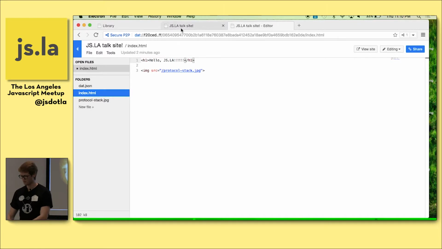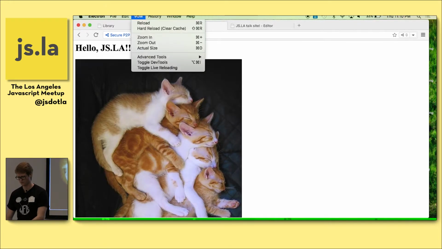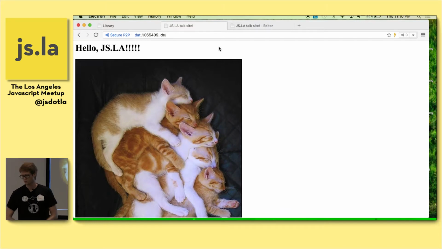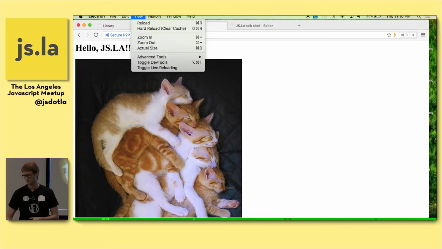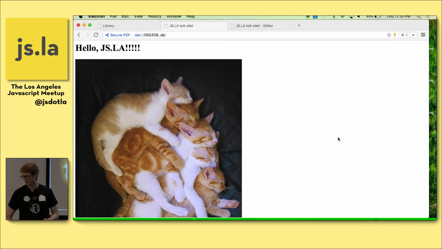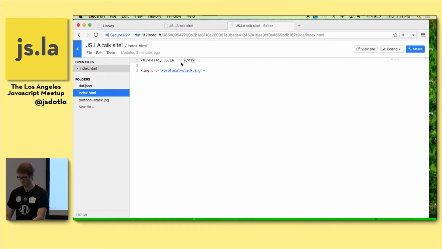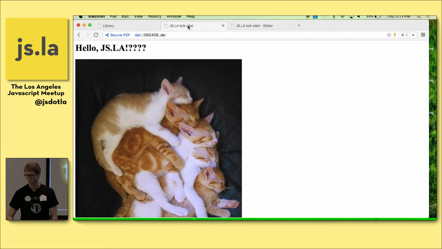One other thing that's kind of neat, let me see if I can make this work. This is another possible failure, but the way that this protocol works, remember how I said you can watch for changes to a file off of the API. So part of what we've done to take advantage of that is add an ability to turn on live reloading. So that the browser itself will watch for changes to a site, and then if it sees a change, it'll go ahead and refresh it for us. So I've turned on live reloading on our site, and that's a little lightning bolt there that indicates that it's on. So I'll go back to our editor and express a little confusion here. And you see that reloading automatically for us. That's kind of a neat little feature. Nice.